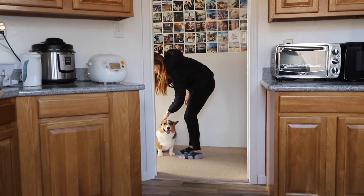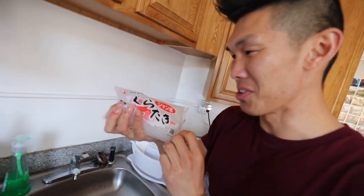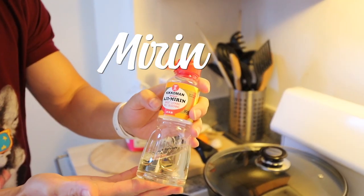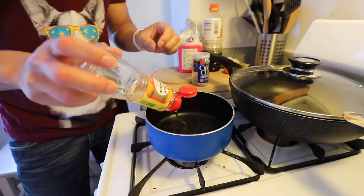Okay, that's good. Beautiful. This is shiratake. It's like a certain kind of super stringy, chewy noodle. Ooh. So we're gonna make the sukiyaki sauce. Half a cup of aji mirin, sweet cooking rice seasoning. This looks like half a cup. That's all I have. So.